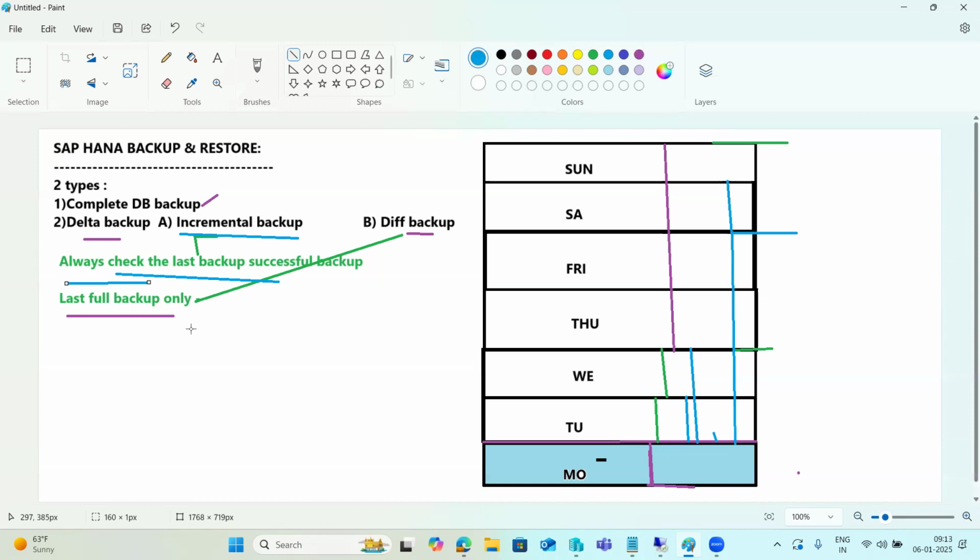But the differential backup always looks at the last full backup only, which was completed on Monday. Then from Monday till date, whatever data we received will be backed up. That we call the differential backup. Okay, these are the types of backups we have in the system. It's clear? Any confusion? Anyone?